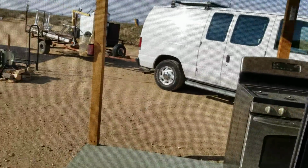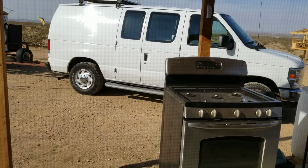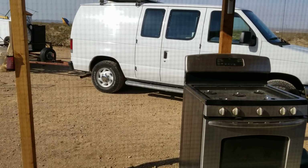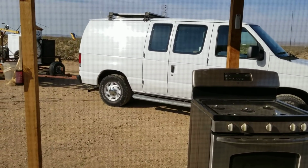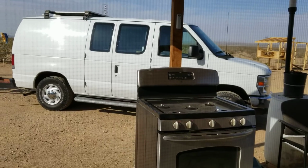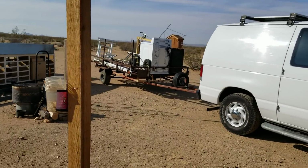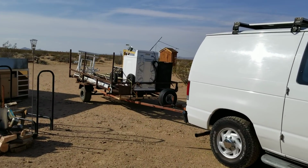And I started unloading some items, but every time I open the door, the wind grabs it, and whatever I've got in my hands, I've got to hang on to it twice as hard. So I just said, you know what? I'm just going to bring in what I need to bring in, and everything else can wait until the wind dies down. Because I don't have to be back down in the OC until the 8th for a little job, but in the meantime, I'm going to relax.